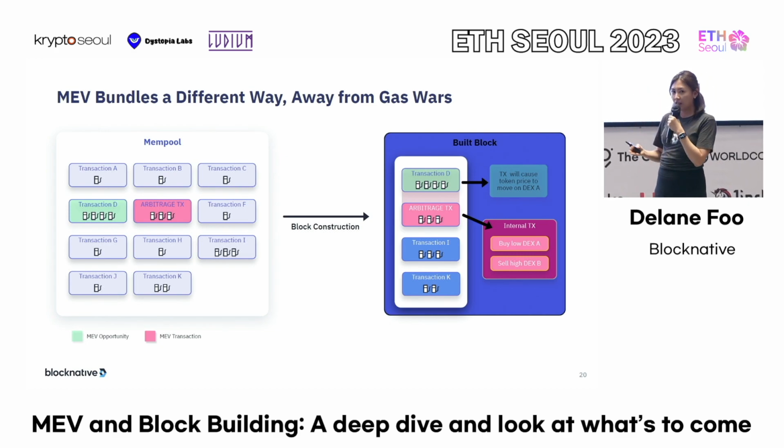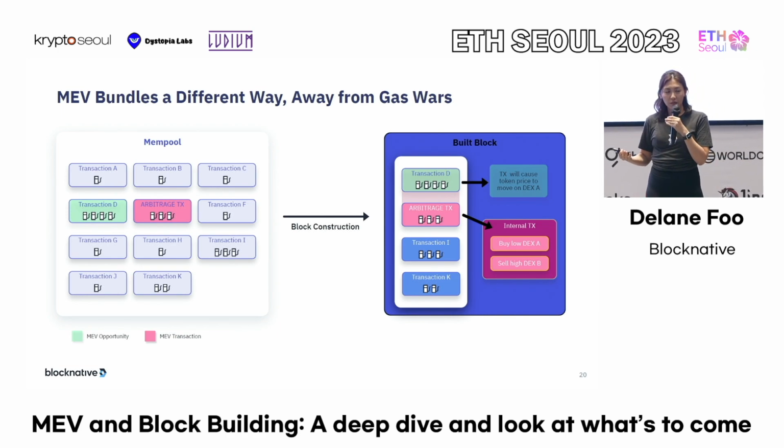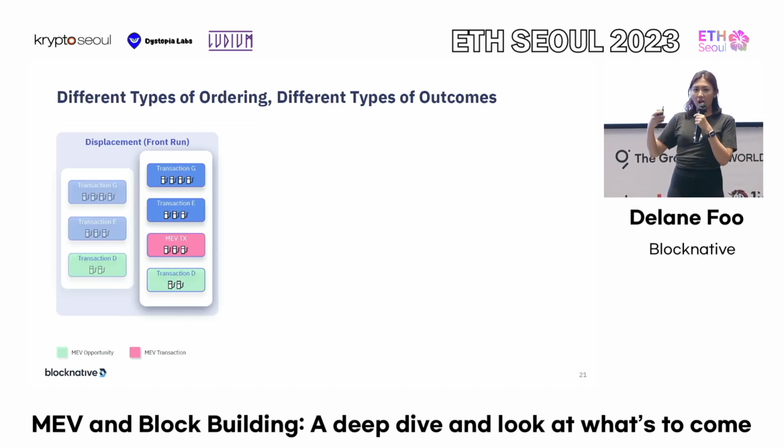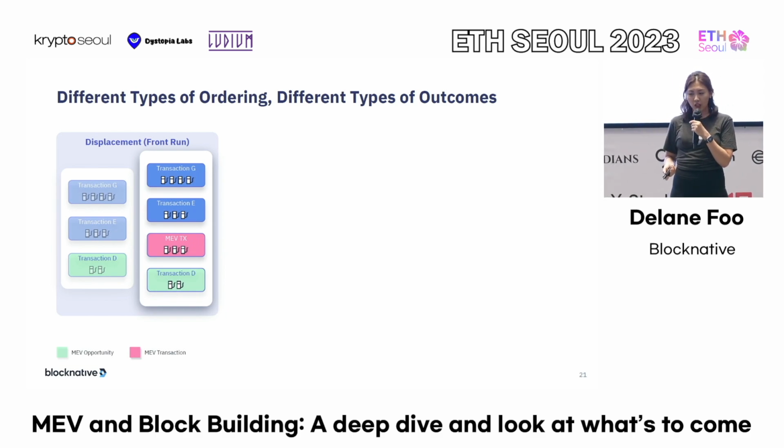And as a result of that bundle, there is, let's say, an opportunity or potential revenue of $100, and it's shared with the block builder. So there's a revenue sharing situation in this ecosystem, and from that extracted value of ordering. So arbitrage is just one example. There are different types of ordering with different types of outcomes.